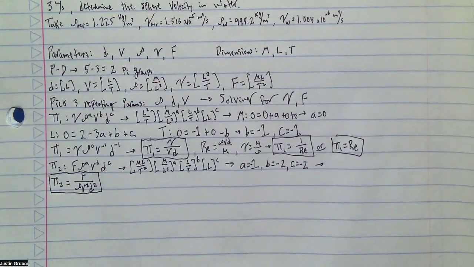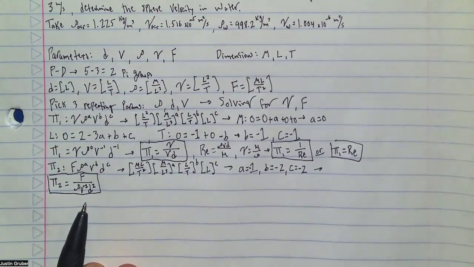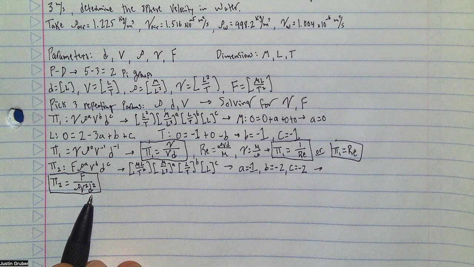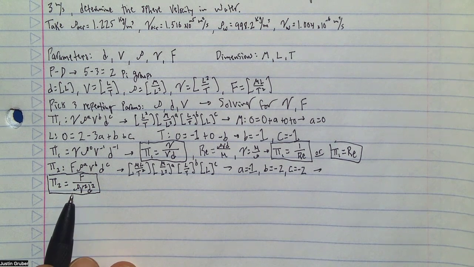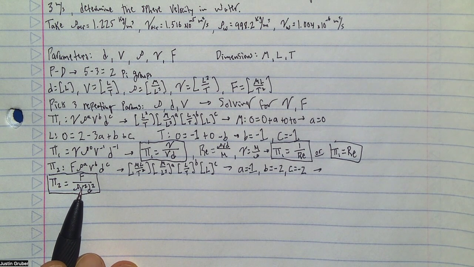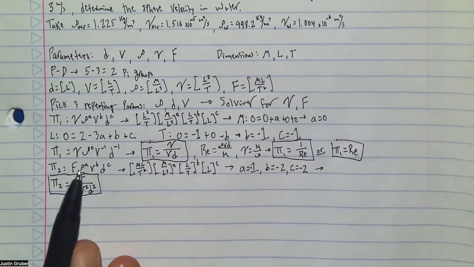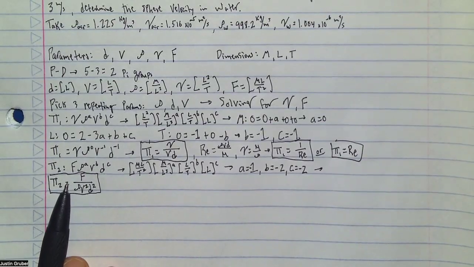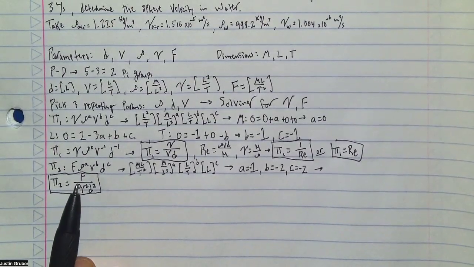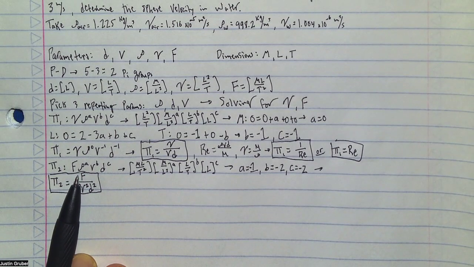If you take an aero class, a lot of times you'll see instead of a d squared, an area there, because a distance squared is an area. And then a lot of times you'll see 1/2 rho v squared. That's dynamic pressure. You always have whatever force you're talking about up top. But yeah, this is a classic drag force coefficient, whatever you want to call it.